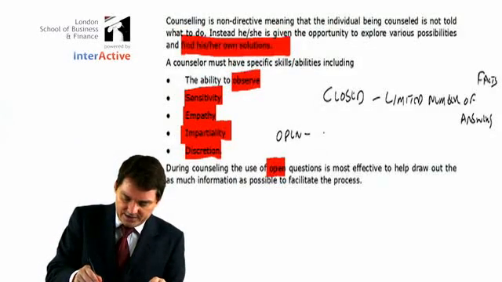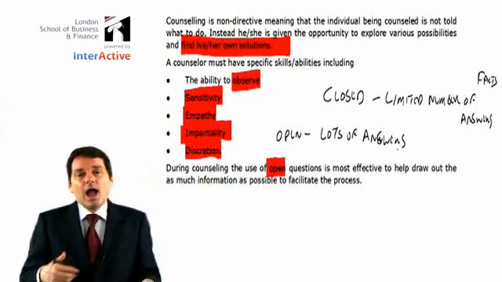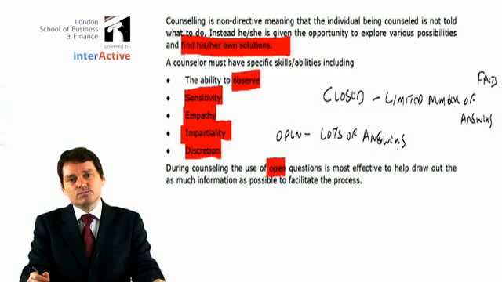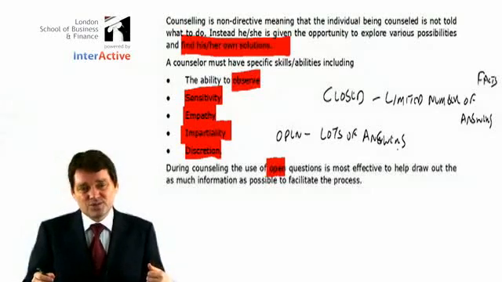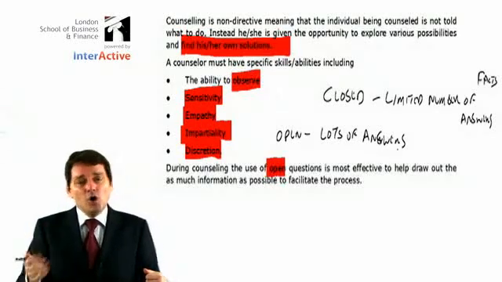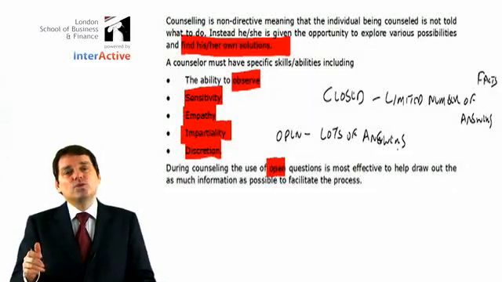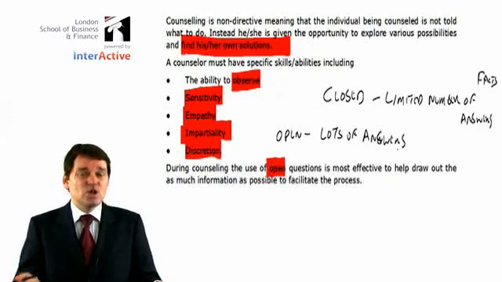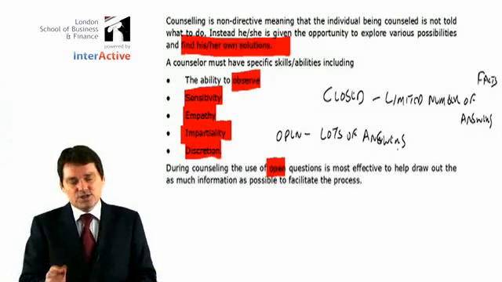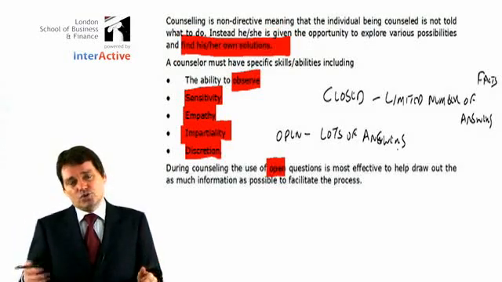Open questions, on the other hand, are where there are lots of answers. How could you use open questions? That, again, in itself is an open question because there are lots of possible responses to it. Open questions are good when you want to find out what somebody is thinking, when you want to find out a little bit more about what they are interested in or their plans, which is why in an interview you tend to use both of them. So when we're interviewing somebody to recruit and select them, closed questions are used to check facts.